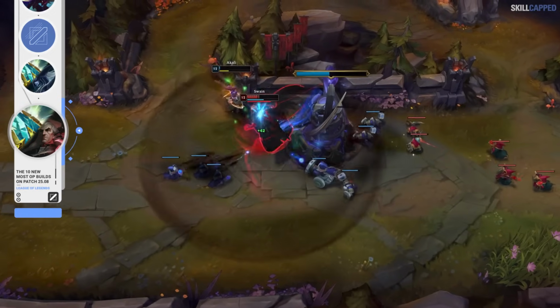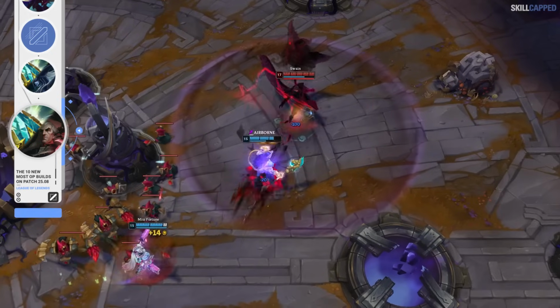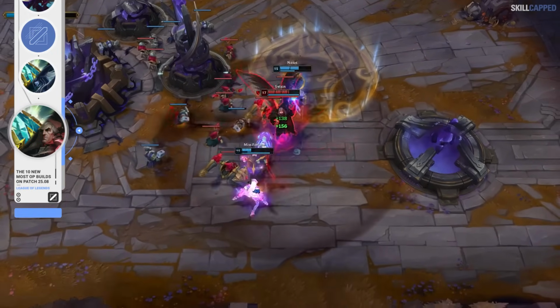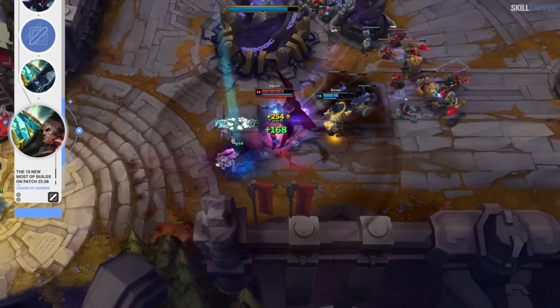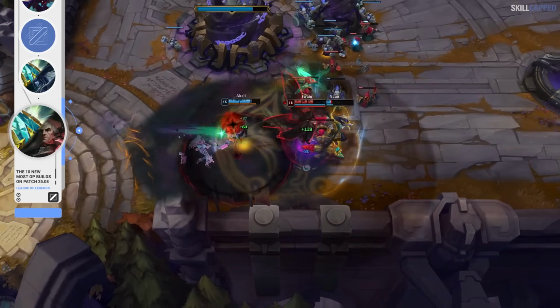Once you get to your level 6 and have your Rod of Ages completed, you become much more of a threat, so Catalyst allowing you to get there easier is great. Build in general is just way more noob friendly as well, because with Rod, you're getting all that health, whereas Blackfire Torch doesn't offer up any health at all, so you're able to play Swain how he's supposed to be played, like much more of a frontline bruiser.